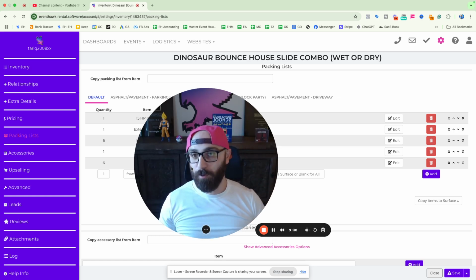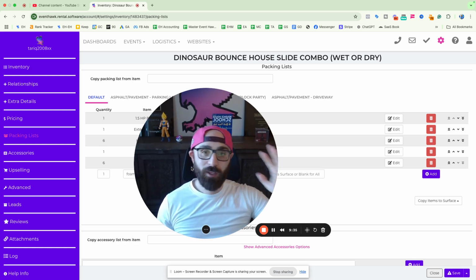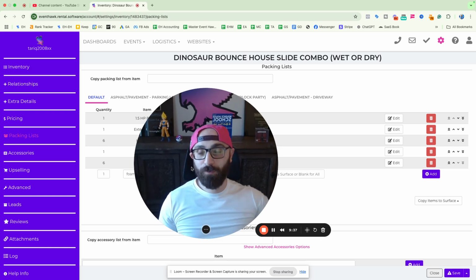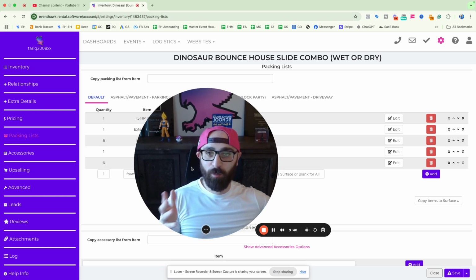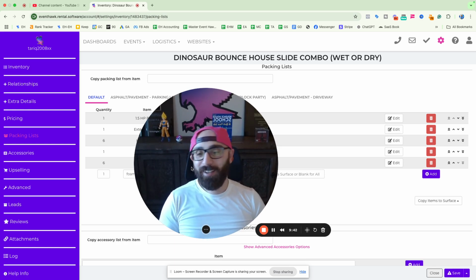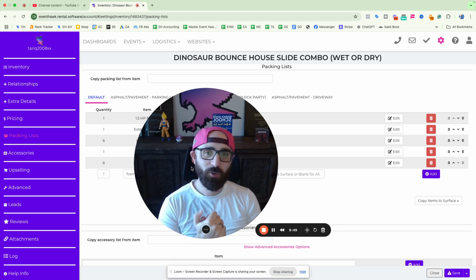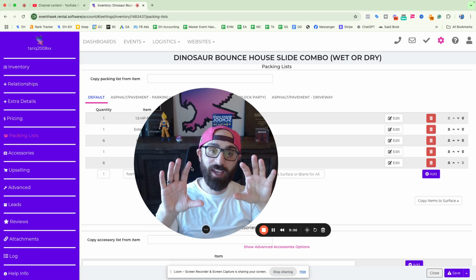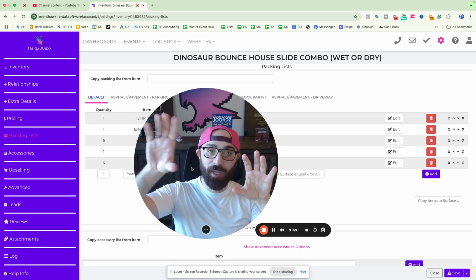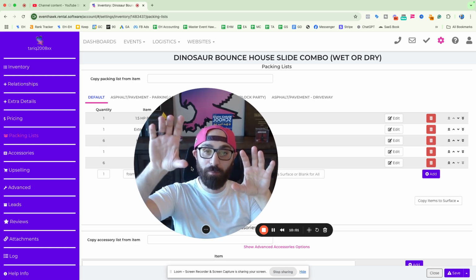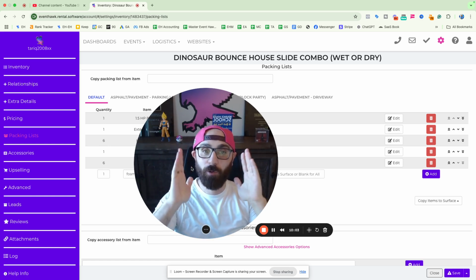A lot of times we'll leave stuff overnight out of convenience, like water slides. We just want to leave it to dry. We can't pick up 50 things. We can do 50 deliveries between Saturday and Sunday, but we can't do 50 pickups on a Saturday night, nor do we want to do that because people don't want to work Saturday nights. We like to give our guys the night off and only pick up what we absolutely have to, so within reason. So a lot of times we'll leave it overnight, but the system will warn you if you use the routing software. It'll say, hey, if you leave this overnight and pick it up when you're planning on picking it up, you're going to be late to the next customer. So you'll be like, oh crap, okay, I need to make some adjustments.